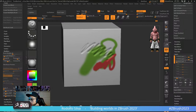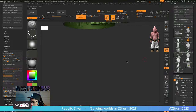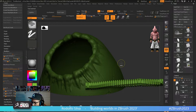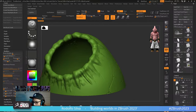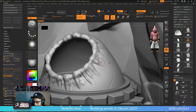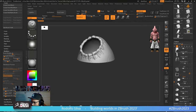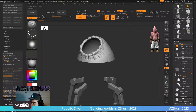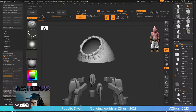So I'm going to move on to our little time machine. Let me just Control Z. This curve doesn't need to be here. So you might be wondering how I made this. Let me just do another viewing mode. And let's bring back some of these, because I don't want the environment to distract us, right? So these are subtool view sets.